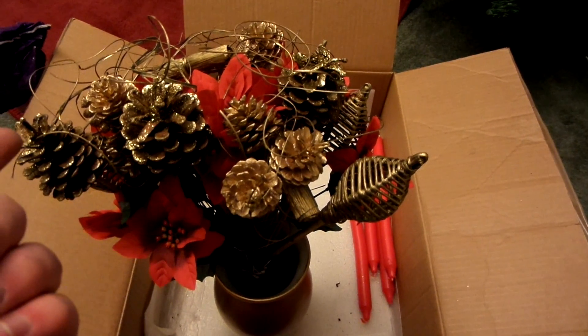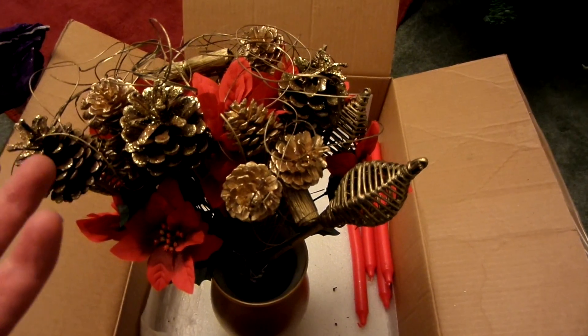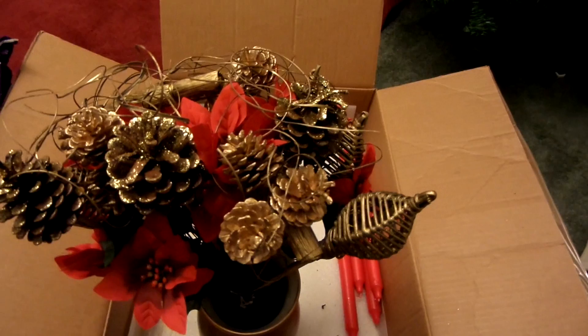I've just remembered there's actually another box of old decorations which is actually in the loft, so I'm going to get that out and I'll probably record me going through that box as well. So this is the box that's in the loft — I thought rather than try and get it out, which is going to be quite awkward, I might as well take the camera up into the loft. I'm pretty sure these decorations are from the early 2000s. Let's see what's inside.